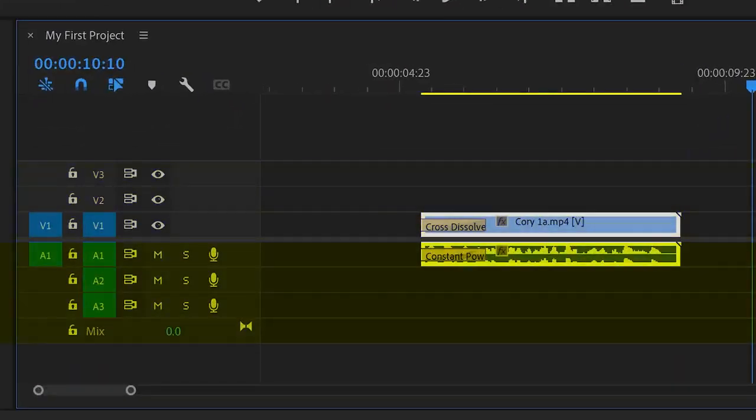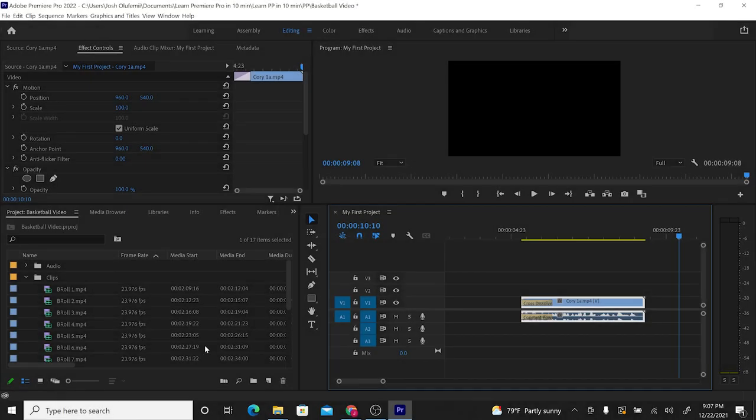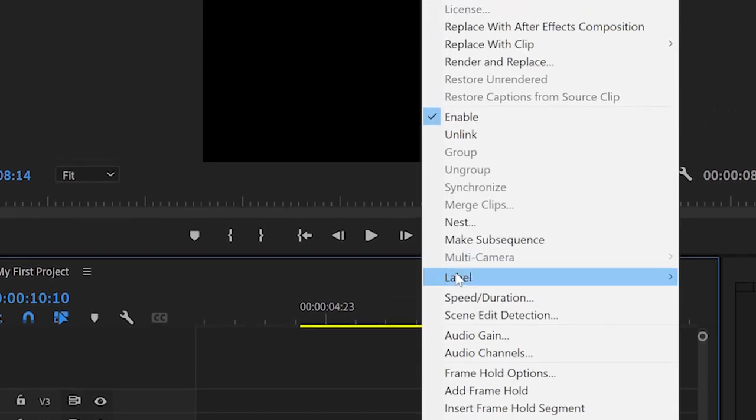Going back to the timeline, it's actually separated into two sections: the video tracks and the audio tracks. It's interesting, many video clips like this one actually have audio tracks attached to them. If you ever need to break them apart, simply highlight both of them, right click, and click unlink.